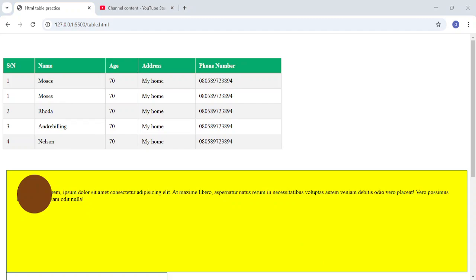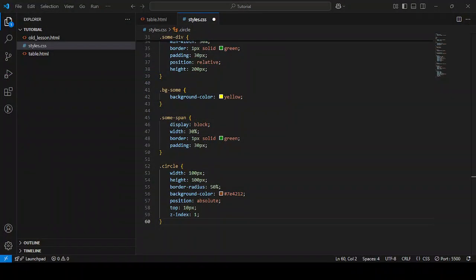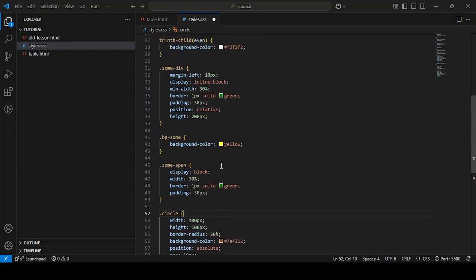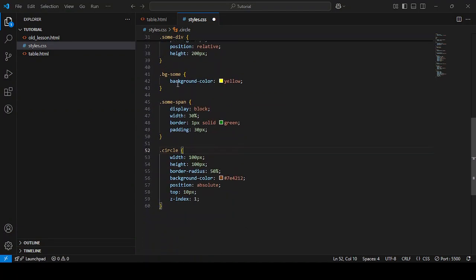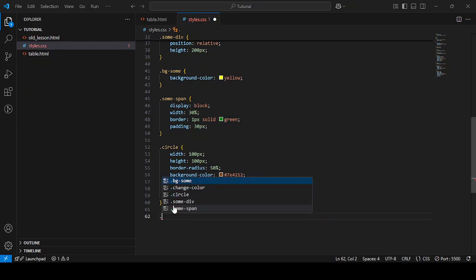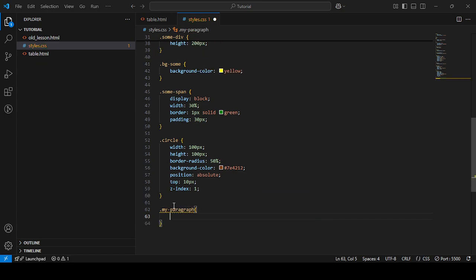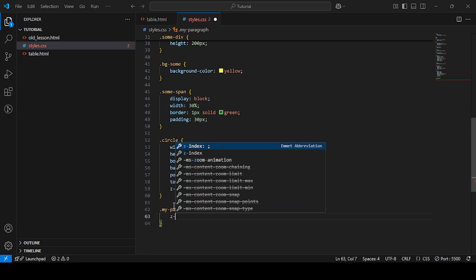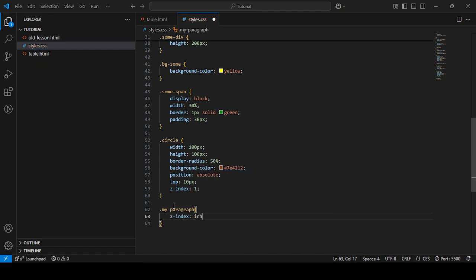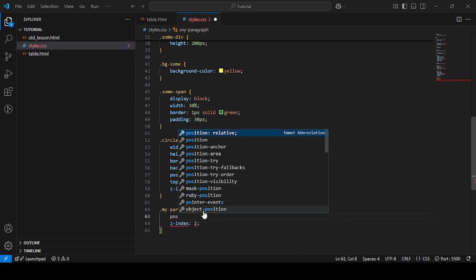So let's go back to our code editor and look for paragraph. I'll say z-index, let's do 2 first of all, and let's give it a position of relative.